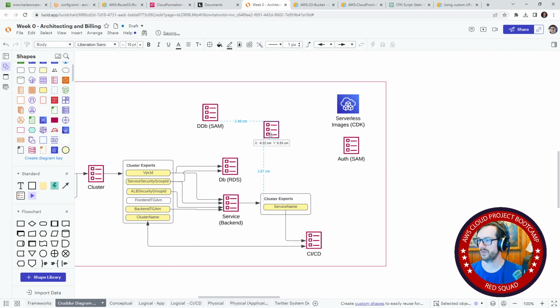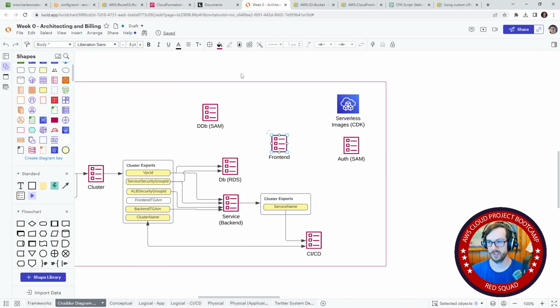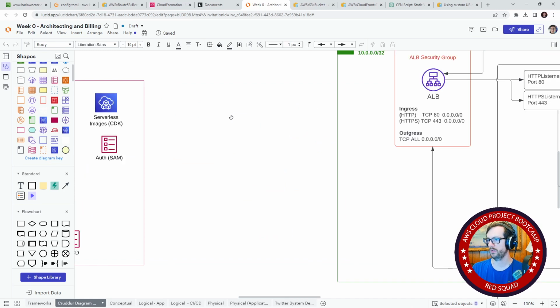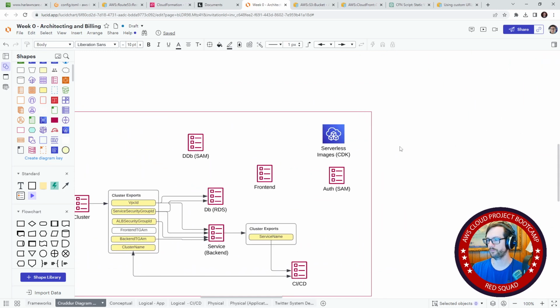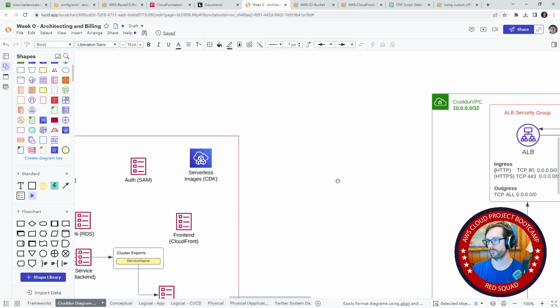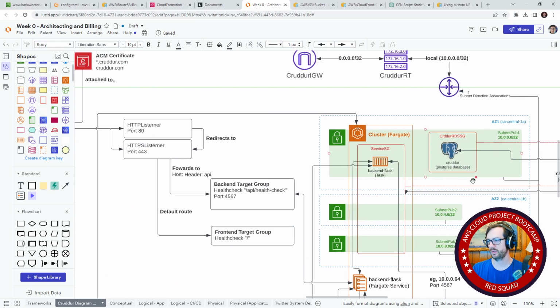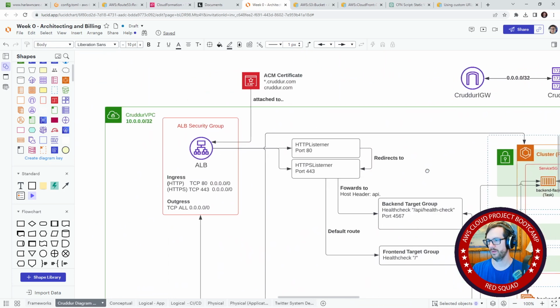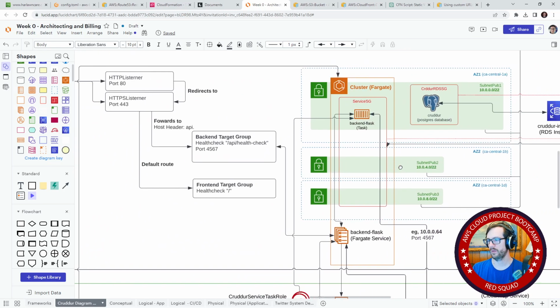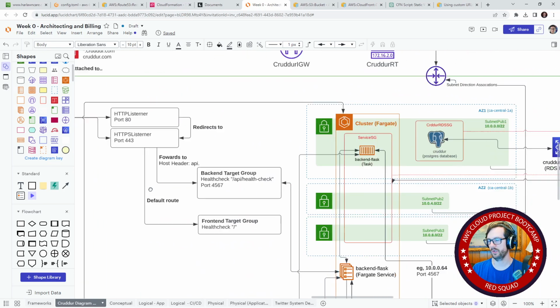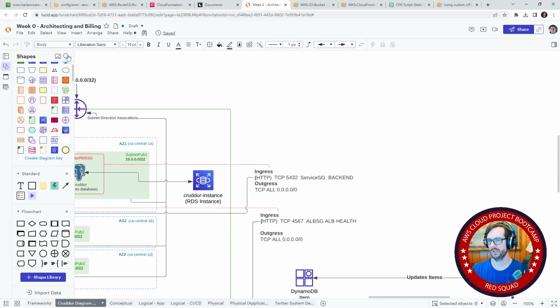Okay, and so we have that. I also kind of wonder if we should be representing the ACM certificates in here. We don't really exactly show them here, but anyway, this is basically the front end, which is using CloudFront. It's not really referencing anything, so this one is just floating out around here, because I don't think I need to do anything else special for that. So this is not in a VPC, still in our account. So we'll need CloudFront here.